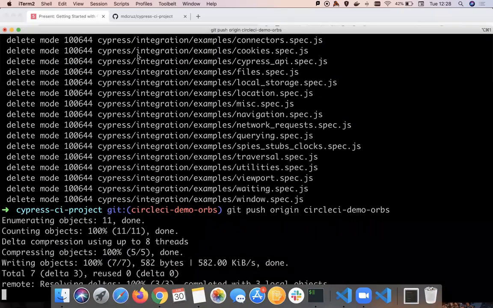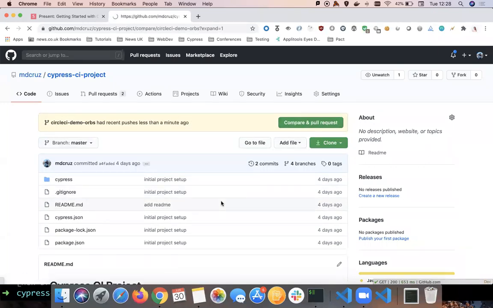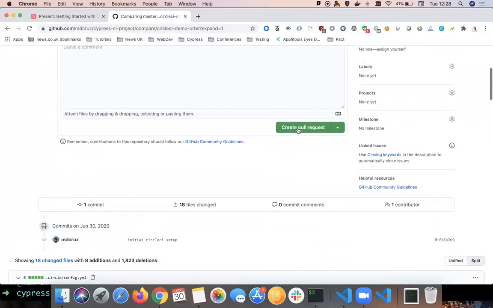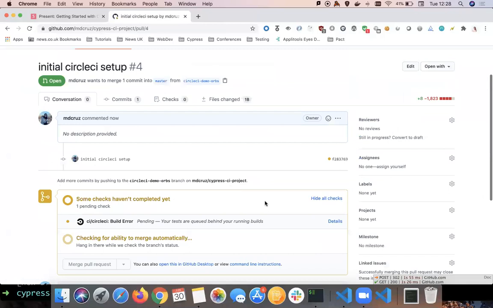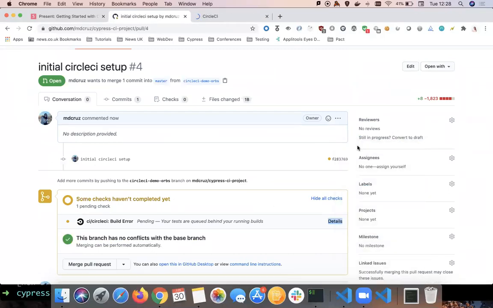Cool. And then if I go back here, yep, I can see that there is one pull request. Yeah, okay. It did find it. Cool. Yes, build error. And that's why I wanted to validate it locally.